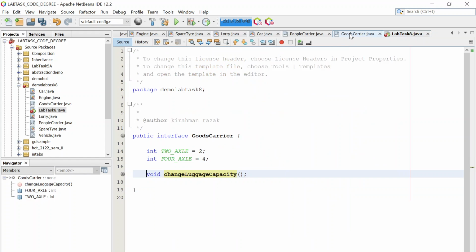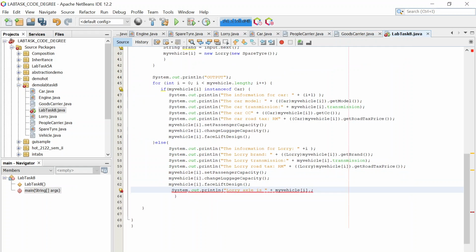Let me check good carrier for axle. FOUR_AXLE for axle.